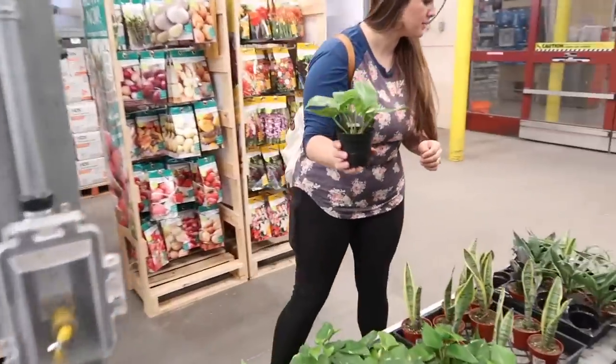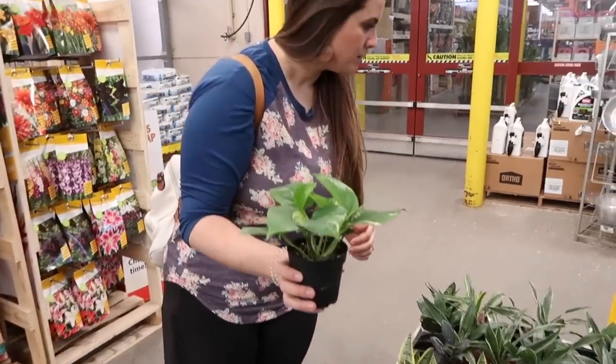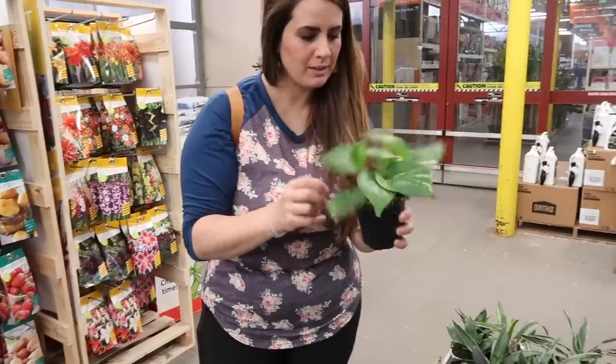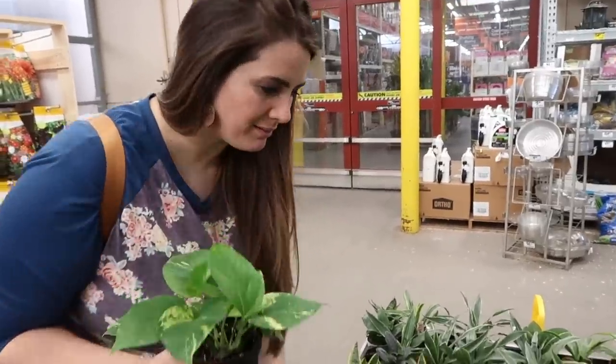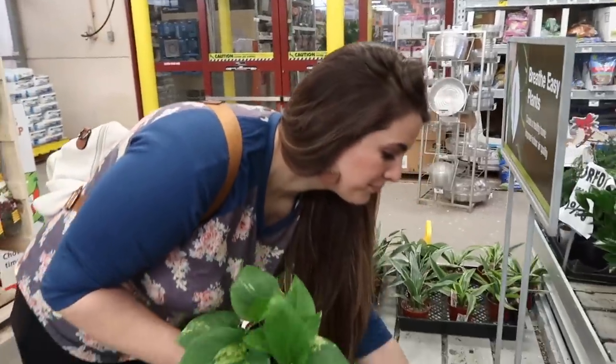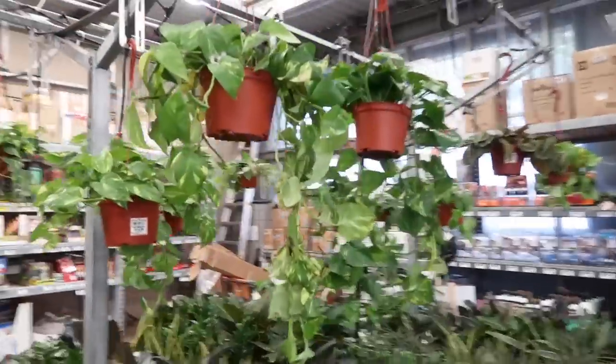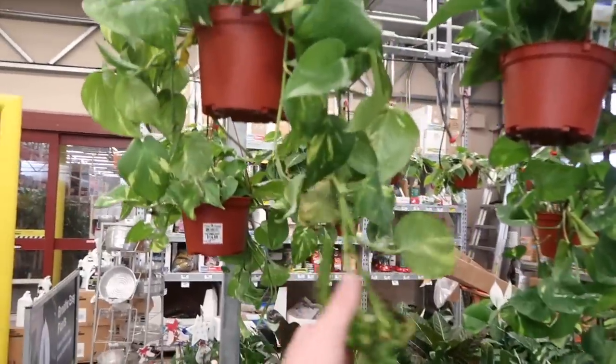And it's $6. I'm gonna get one of these. I'm just wanting to choose something that I think will be easy, and I have one of these and haven't killed it in a really long time. Here's the hanging plants. Oh, they're hanging up? Yeah. Hey, buddy, you want to come home and die with us?